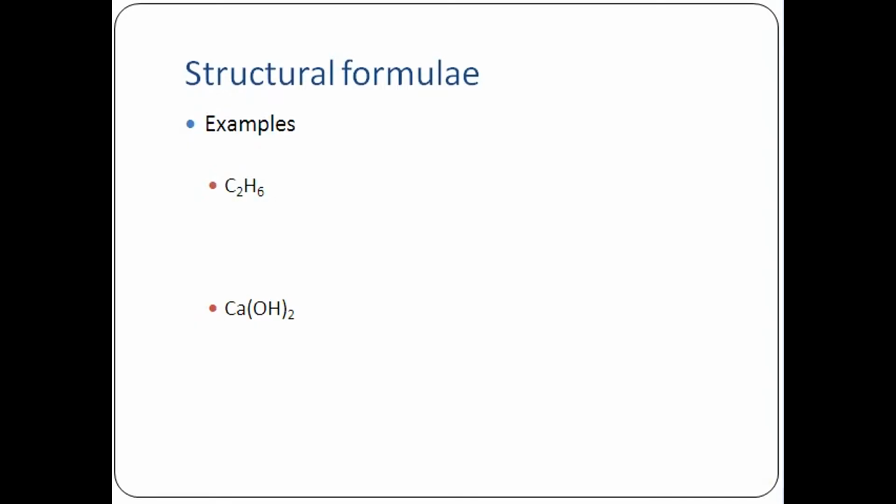Start off, C2H6. So first thing we have is we know we have two carbons. So I have a carbon out here. Now what we know for these carbons is we look at the periodic table, we see carbon has a valence of 4. So each carbon wants to make 4 total bonds. And so I have 1, 2, 3, 4 for this one, 1, 2, 3, 4 for this one. I have 6 hydrogens. Each hydrogen has a valence of 1, so each one wants to make 1 bond.